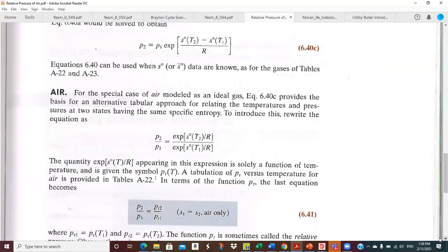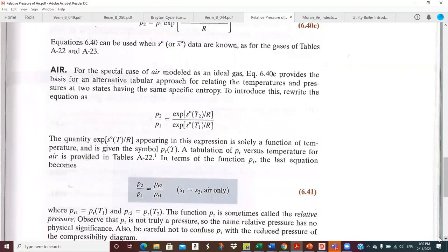And so here's what they have done. Now, don't ask me why this isn't done for other gases. I guess because air gets used in thermo books a whole lot more. I don't really know why. I mean, it could be done for any gas, but as far as I know, the only tables that you can find that have this in it are for air, okay? That may not be right, but I've never seen any.